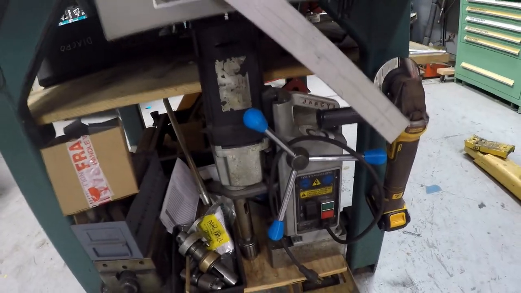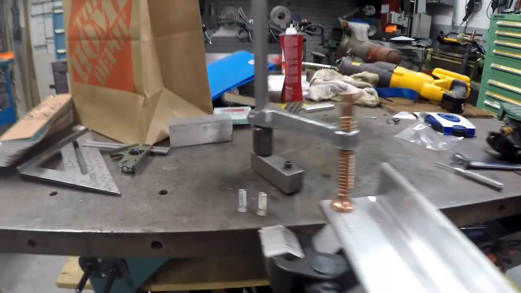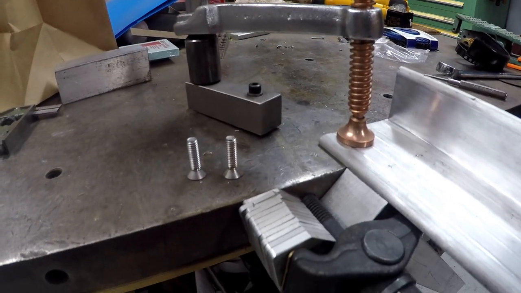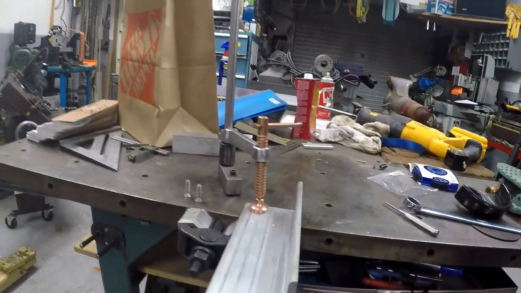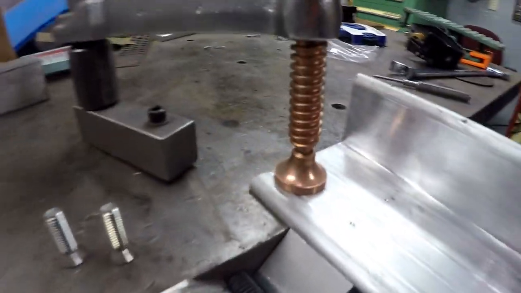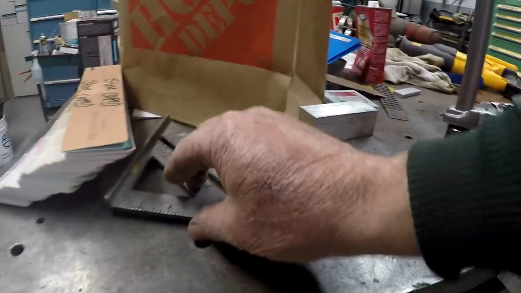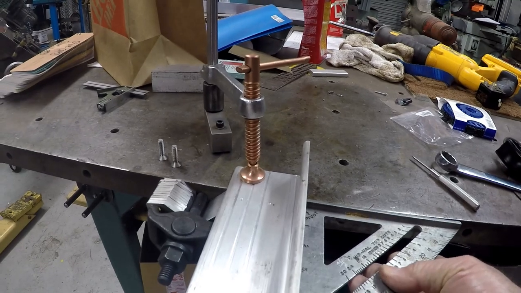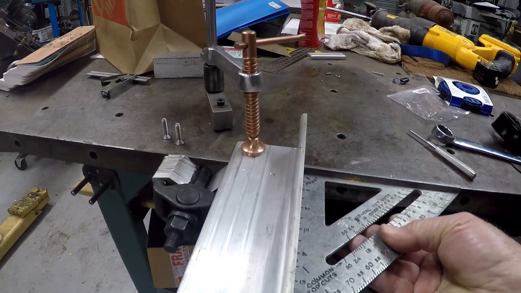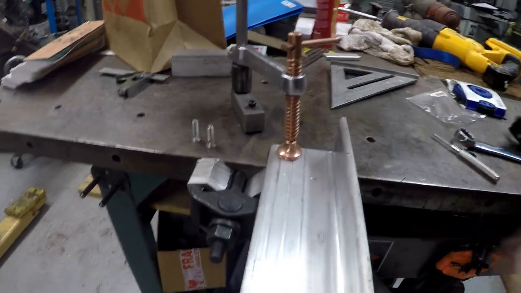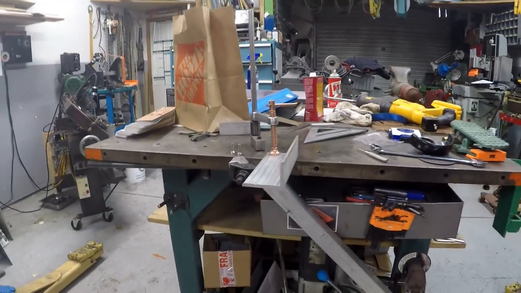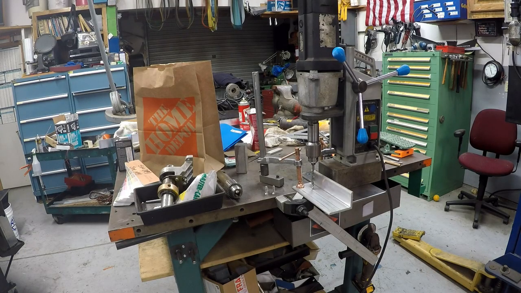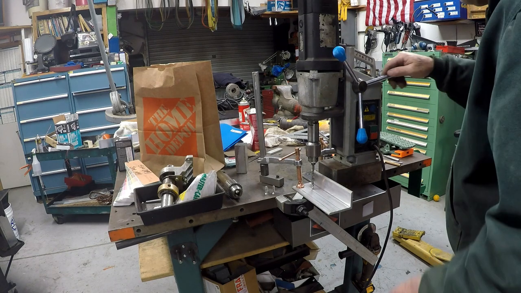I've got the clamp holding it there, and everything's nice and square. You can see the edge right there is nice and square, and this is coming off the table nice and square. Just set up the mag drill and we'll give it a drill. Well, first is the clearance hole.